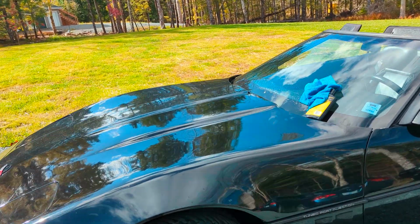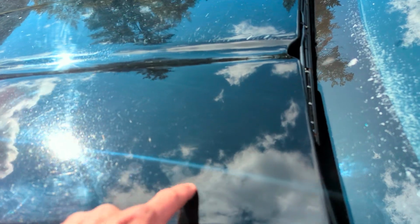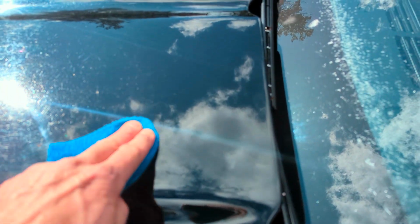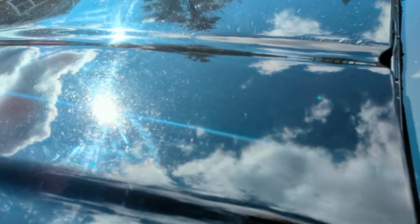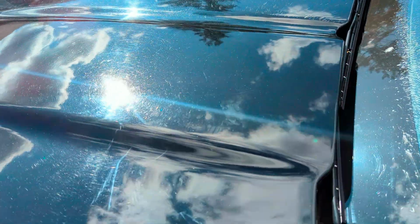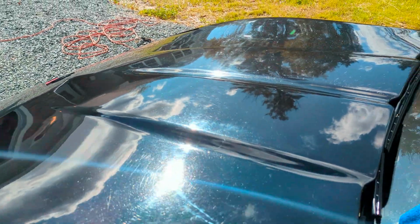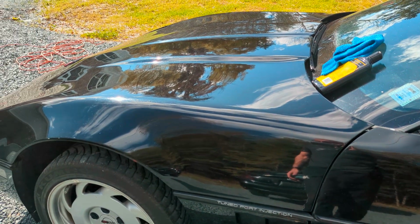I don't want to burn through, so I got my speed dialed pretty much right down. I don't know if you can see that, but it probably needs more polishing because I can still see outlines of watermarks and stuff. So I'm gonna keep going at it. Like I said, I'm not going very aggressive.